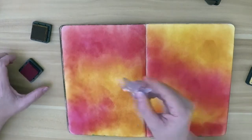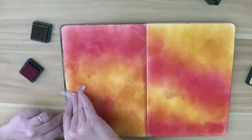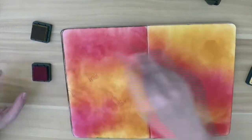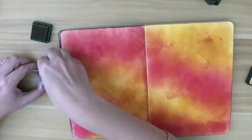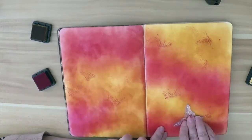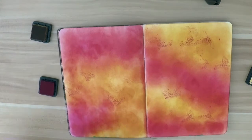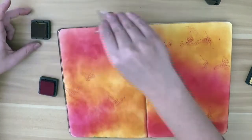Now that I'm happy with the result, I'm gonna do some stamping on the background. I'm not introducing any new color, I'm just using the same colors. I'm putting the pink in the yellow area and the yellow on the pink area. And what I'm using is a butterfly stamp from a set by Aldine, a clear stamp set.